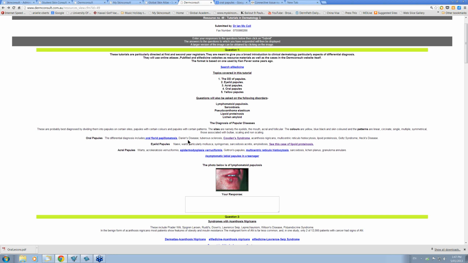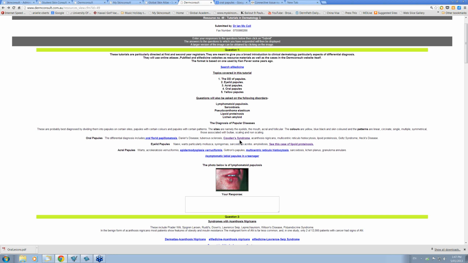Tuberous sclerosis, I must admit, I've got that on my list here, but I tend to think of this as a child being born with a connective tissue nevus, a shagreen patch, and some white ash leaf macules, areas that look like vitiligo. And a kid may only have those two, and may subsequently get a bit of epilepsy. And later on, around puberty, may start to get the angiofibromas on the face, along the nasolabial creases, which help to make that diagnosis of tuberous sclerosis. But have a double check. I've got it listed there as having oral papules as well.